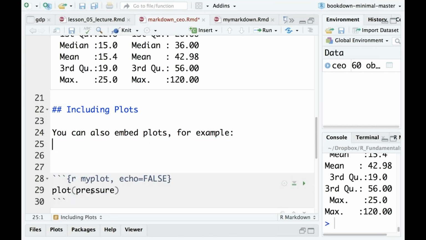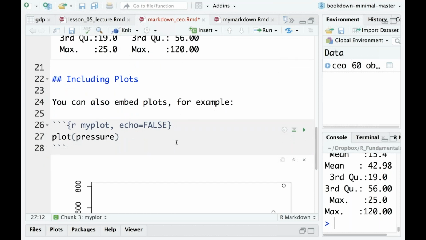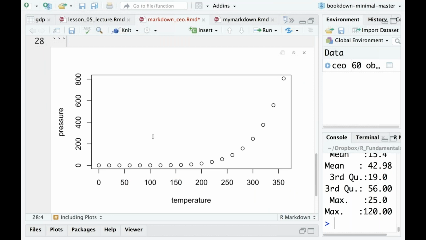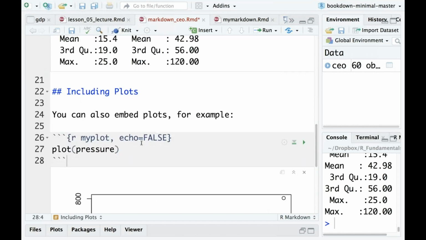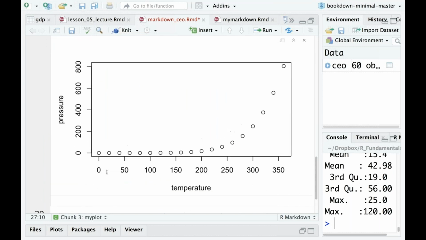I'm just going to delete that, get it back to this one, which is plotting temperature on the x-axis and pressure on the y-axis. Maybe it should be reversed. We can decide. What I don't like about this example, and why I like to explain it, is because it's using a simple function called plot to do a scatter plot, and it's not specifying what should be x or y. So I want you to understand what should be x and y, right? What's going to be on the x-axis, what's going to be on the y-axis. It doesn't look like the designer of this decided which one to put on which.